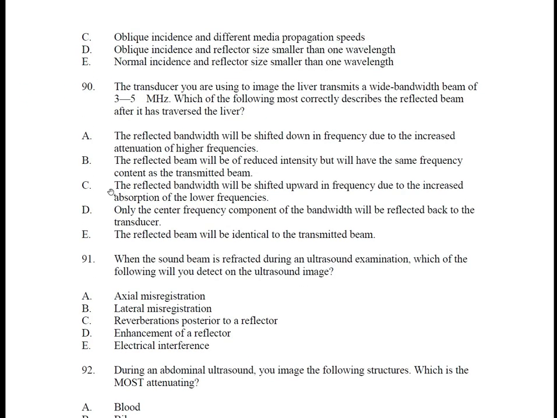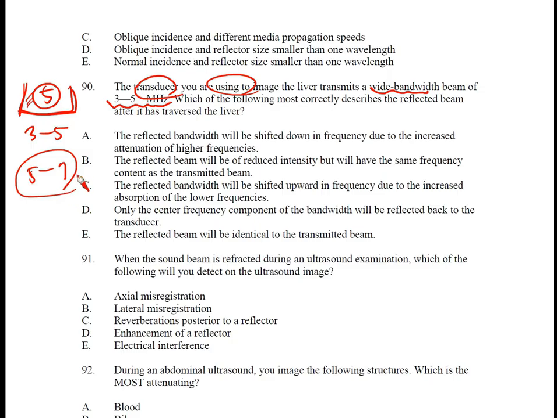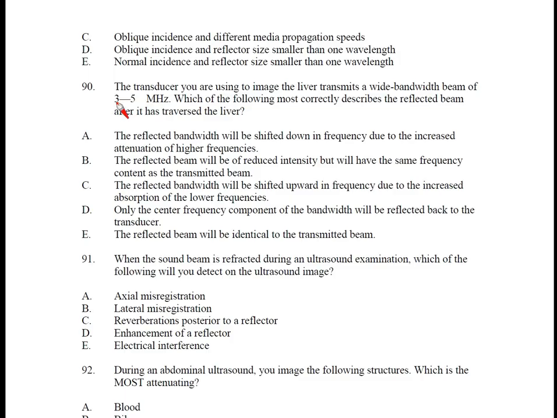Next, let's move on to question number 90. Looking at the question, it explains that during an ultrasound examination, a transducer is being used at omega hertz within a wide bandwidth. Clinically speaking, for example, it's very rare for a convex probe to be strictly limited to omega hertz. Usually we use probes with a wide bandwidth, such as from 3 to 5 or 5 to 7 megahertz. Now, this question asks you to choose the correct answer when using such a probe and performing a reverse scan.